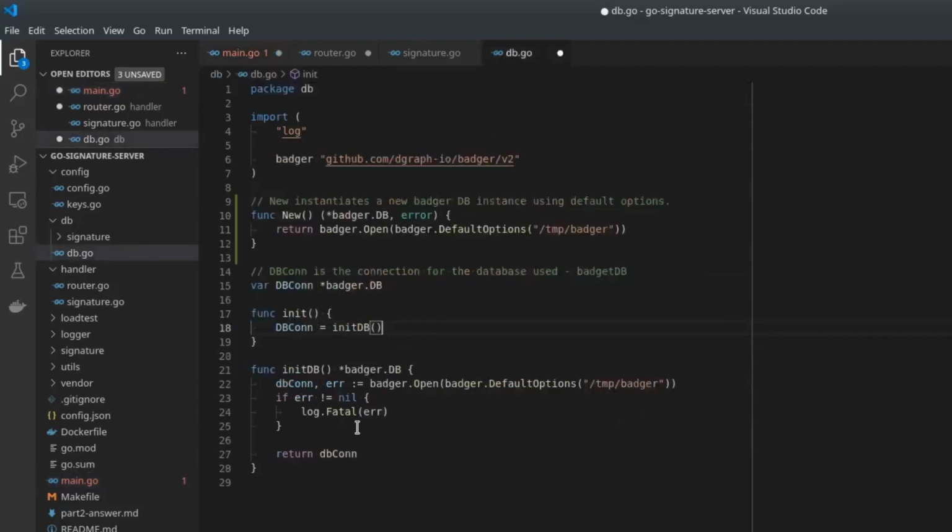You should never have a log fatal inside of a method like this. This is really bad. And the reason is because you're coupling your flow control with something that should be completely unrelated to flow control. When I ask a module to create a database instance for me, I want it to create a database instance for me, and if it can't, return an error. I don't want it to terminate my program.